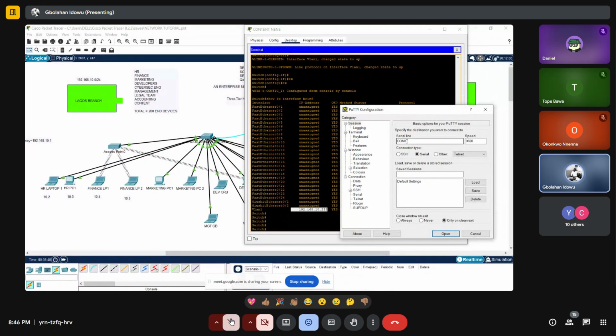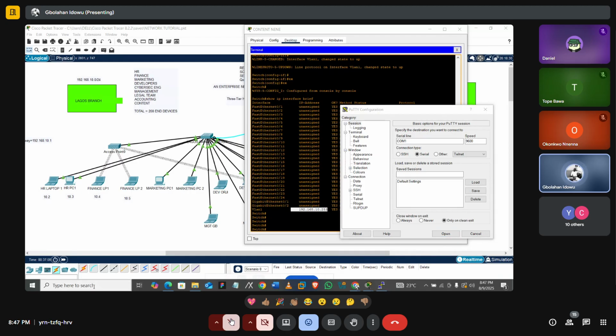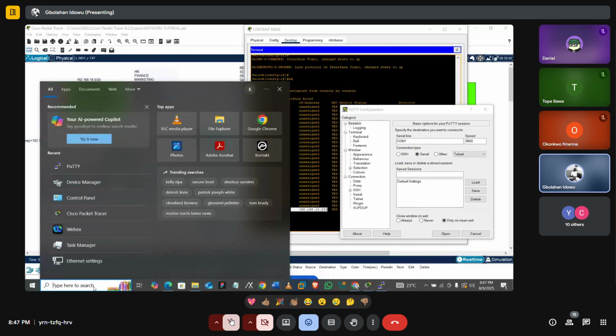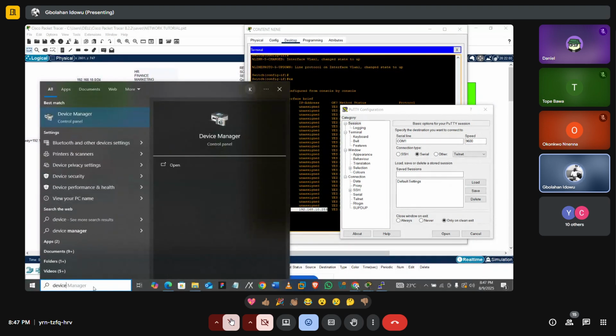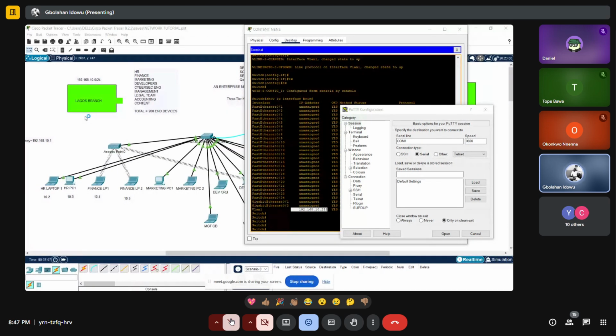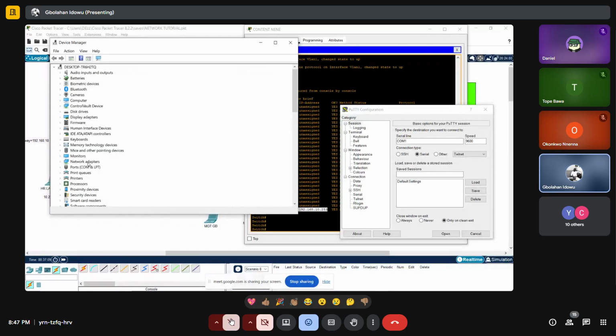So we can use an IP address when we use SSH. We can also use serial. Serial has to do with the port that the cable is connected to. You go to Device Manager and open Ports.